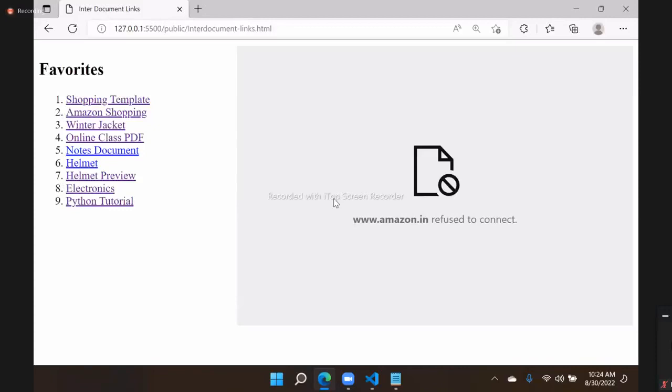Why? Because Amazon's views and subscribers will change now. The subscribers will be to your website, but they will be watching Amazon. That's not good. That is the reason these people will block. You cannot link URLs like that. So many websites will block. So this you can try for general pages and insecure websites, any website which is not secured. But many websites are secured. They will not allow their websites to be embedded in other websites. That is the reason don't try this, right?